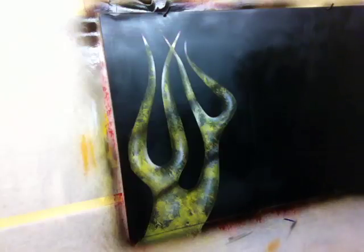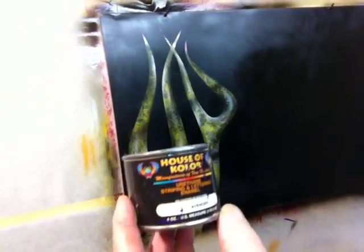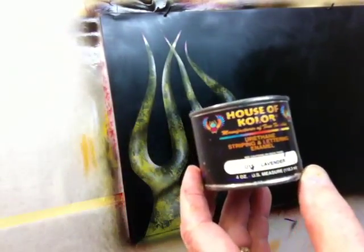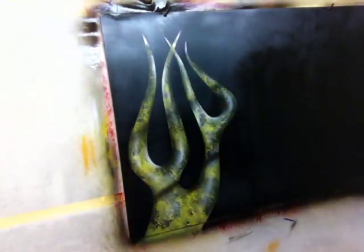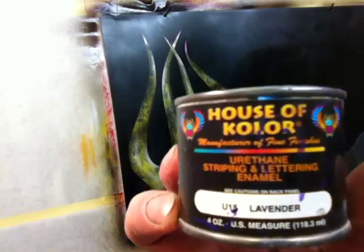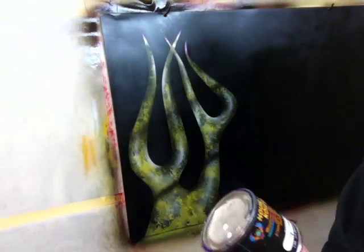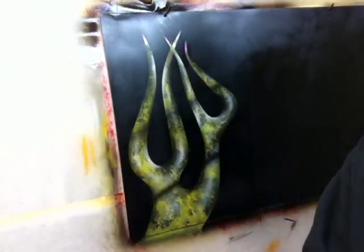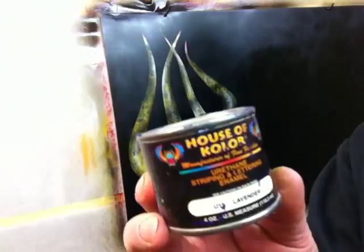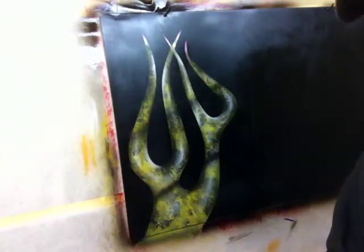I'll tell you what, we're going to use purple. We're going to use lavender because my other stuff's down in my paint storage, so I don't want to go down there to get it. So we'll use lavender. Now what this is, House of Colors. I've used their striping paint. I've been using PPG here lately. This is just some that I've got right out here with me. But I like PPG pretty good. And what it is, it's just a striping paint that my guys custom mixed for me.